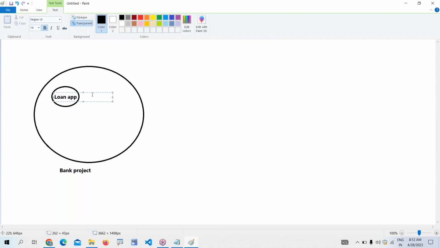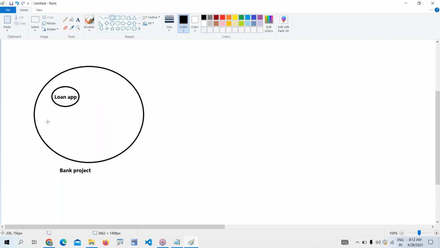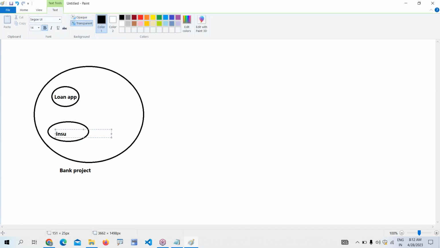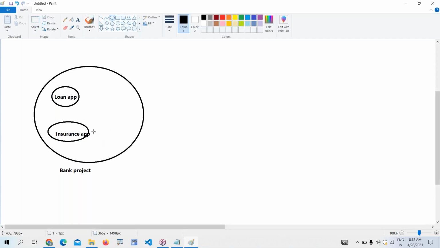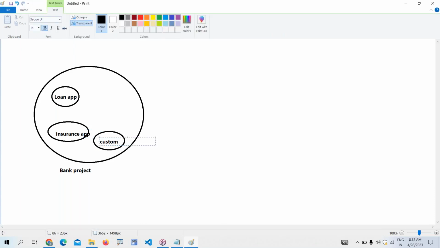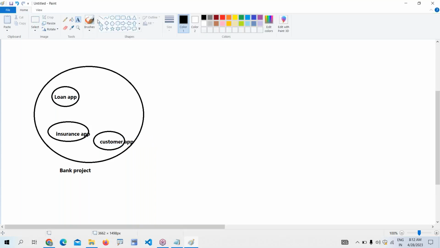We also have an insurance app, a customer app, and some investment app.